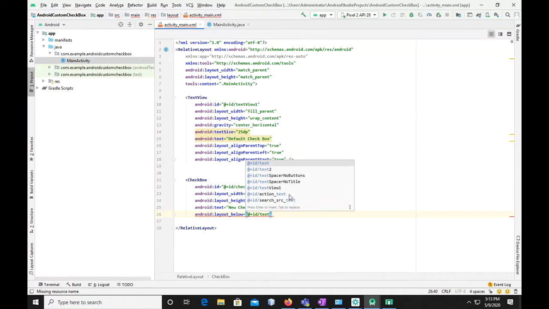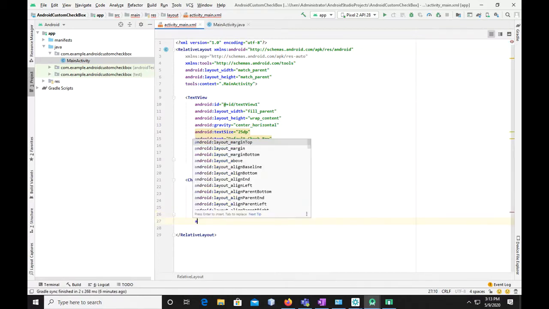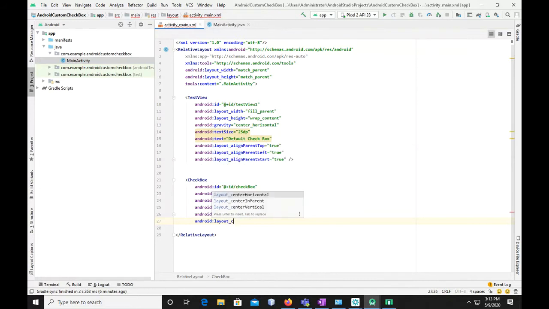Yeah, text view first. Have we added it yet? Text view first is here. Simple. And then another property, which is layout center horizontal is equal to true.